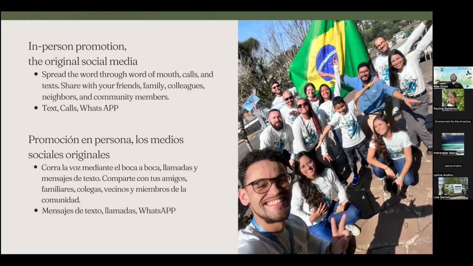And it's not to say to disregard the social media promotion or the print promotion, but you're going to have a much more effective turnout by being on the ground, inviting people to your events face to face, and it's going to be a much higher rate of success for people to actually attend if you invite them in person.